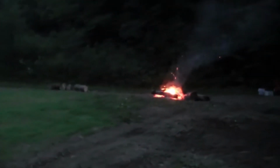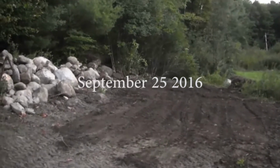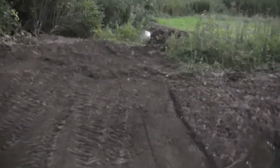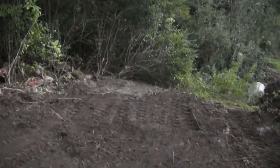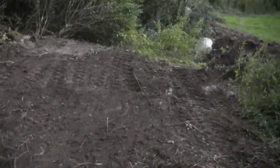Liz was busy all day burning logs. Today I worked on pulling a lot of brush out of this little spot here. Not a very big spot. From these tall weeds straight up to the wall and over was very, very thick brush. Kind of like that, but even thicker. So I used the backhoe, dug that out, and I pulled a lot of rocks out of here, smoothed it all out just with the bucket. I didn't use the box blade.